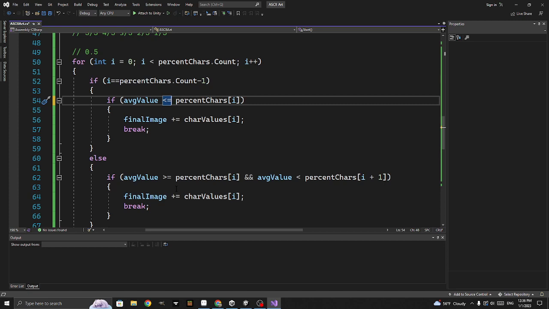So this would be in the next one. So the first value is 0.2, which is, no, the first value is 0. This would be 0.2.